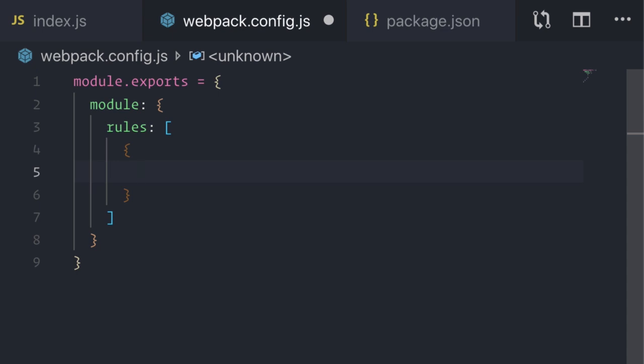So what we're going to say is that this test string is what we want to match against, so what type of file extensions we want to match against. Now here you're actually going to have to write a little bit of regex, and it's actually not so hard.